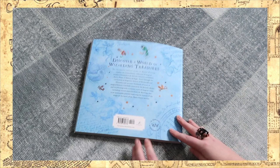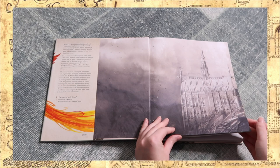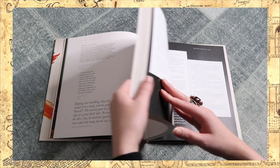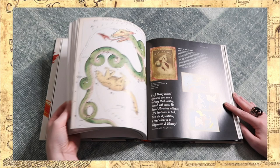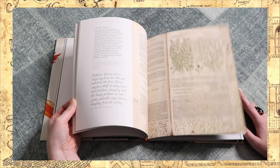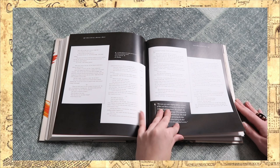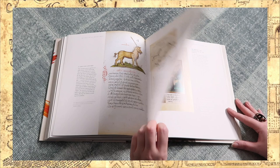Next up is a very similar book called Harry Potter: A History of Magic — the more elaborate version, also published by the British Library. I kind of made a mistake because I thought these were different books, but A Journey is really the summarized version of this one. Nonetheless, I'm really happy I bought it because look at those illustrations — you can just tell this was published by a museum. Some of the pages are the same as in A Journey Through a History of Magic, but I have yet to read this full version.